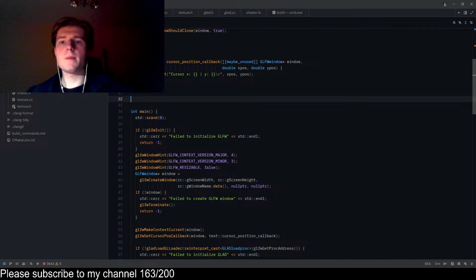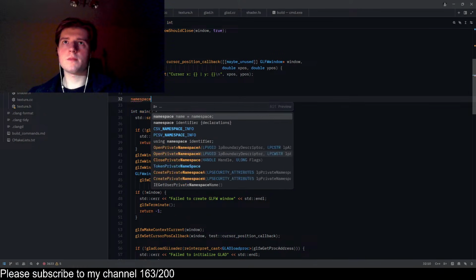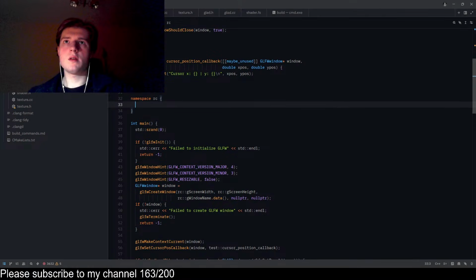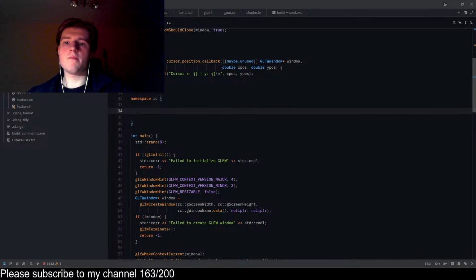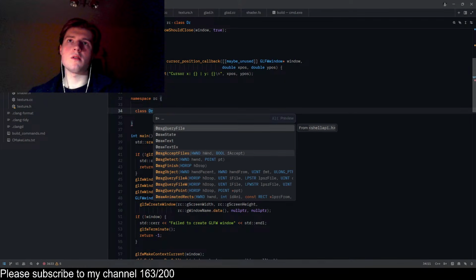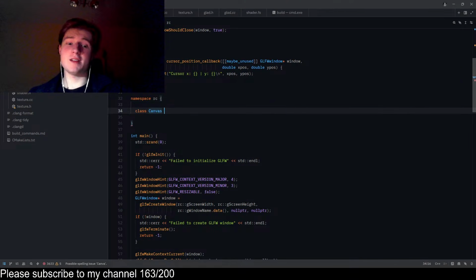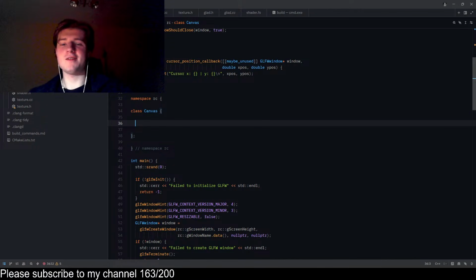Just bear with me. So now we are making a buffer. Let's call it maybe just pixel buffer, I guess. Drawing, maybe drawing class, canvas. Oh, canvas. That's a cool tech word, right? Canvas.